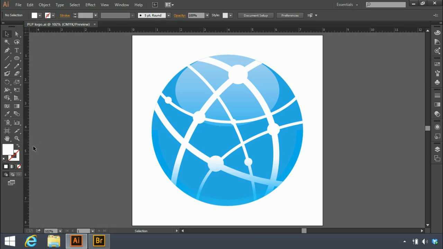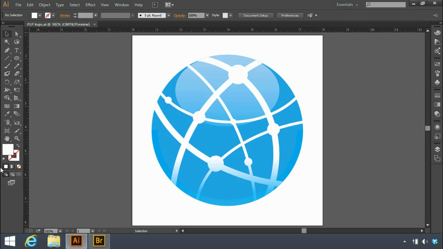Now you also have these two colors here, these two boxes. And these are very, very important. You have a solid box, and that determines what is the fill color that is currently in use, and you can apply that. You'll have this kind of hollow box there, and that's for the stroke that's currently in use and currently applied. And on my screen you see there's this red slash, meaning there is no stroke. So if I go and I draw a shape right now, maybe if I draw a circle or a square, that circle or square will have white fill and no stroke around it.